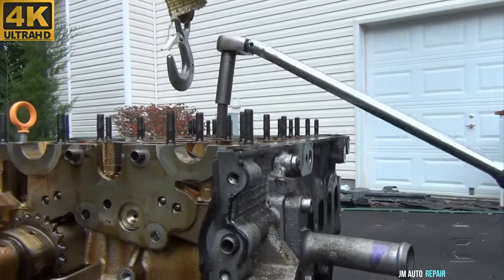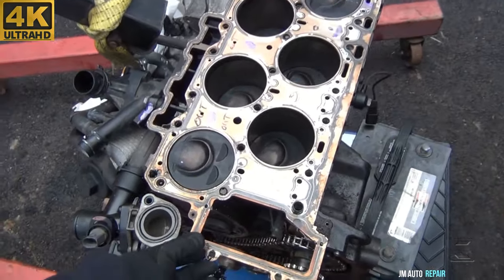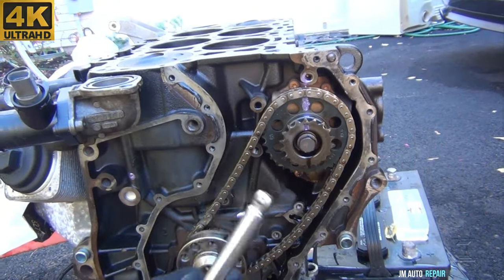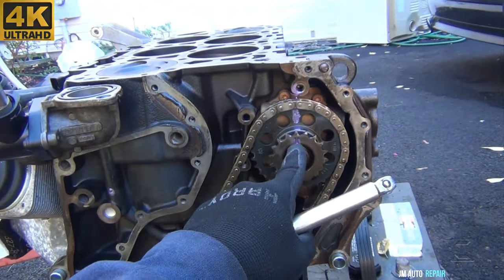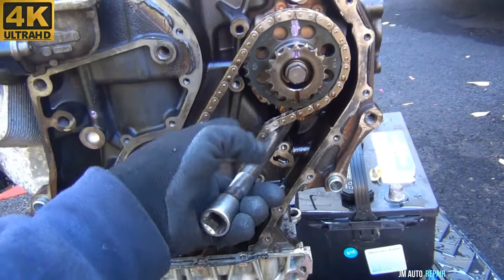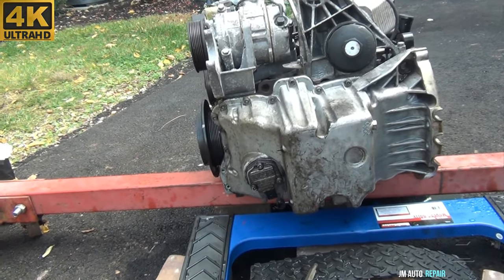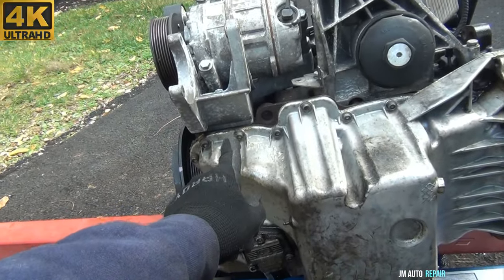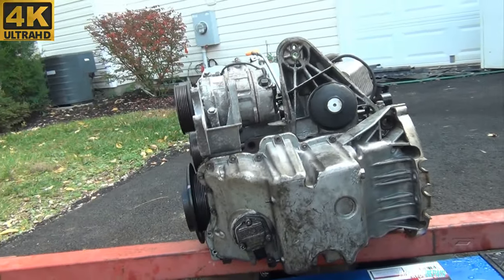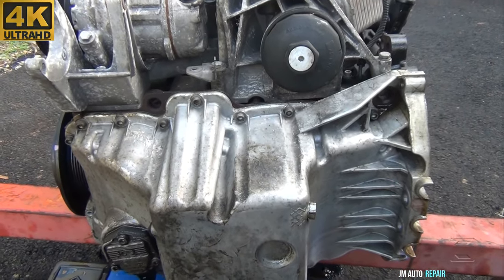Do your best to loosen the bolts in that situation. Here is the engine block without the cylinder head — I can see the head gasket was leaking too. Everything is a mess. Here is the timing chain; I've made marks for camera visibility. I locked the sprocket with an extension so it wouldn't turn the whole engine while I used the impact gun to take out the 16mm bolt. I've tilted the engine to the other side for better access and I'm removing the oil pan with 8mm triple square bolts. I removed the bottom ones first before tilting it.